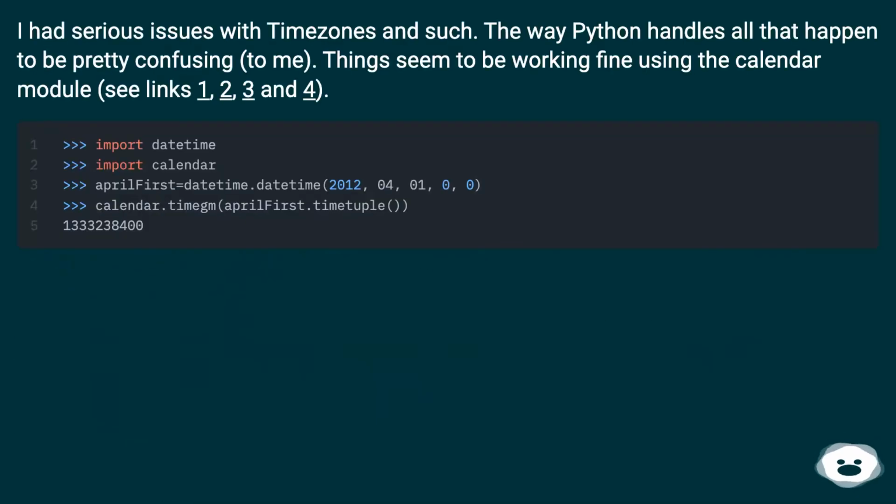I had serious issues with time zones and such. The way Python handles all that happened to be pretty confusing, to me.